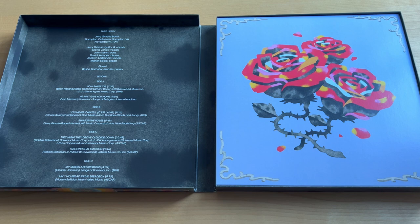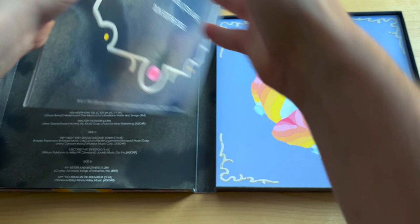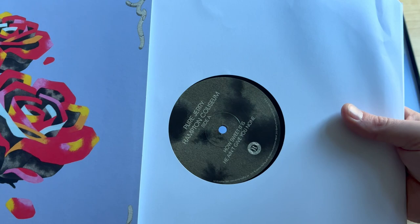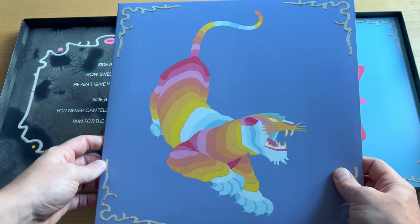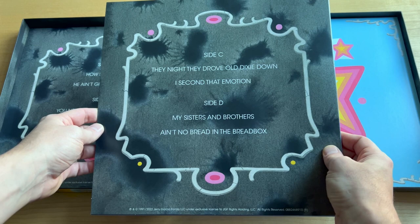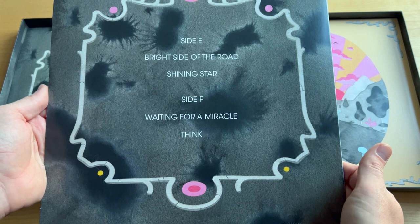As we open it up, you can see it's just really gorgeous packaging all throughout — all brand new design by Graham Arrington. He did a fantastic job with this. You can see the track listing for the first set on the left side interior. And as we flip through these, you can see the new painting work he did for each individual slipcover. Inside each of these outer sleeves, we have a paper inner sleeve. I saw someone complaining about the paper inner sleeves leaving micro-scratches on their records. I didn't have any problems with this — maybe my hi-fi system is not high-end enough to be able to hear it.